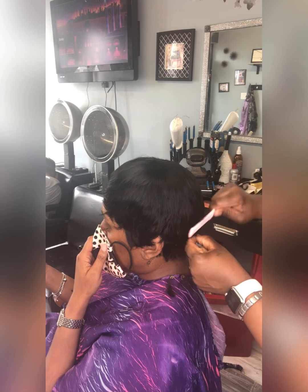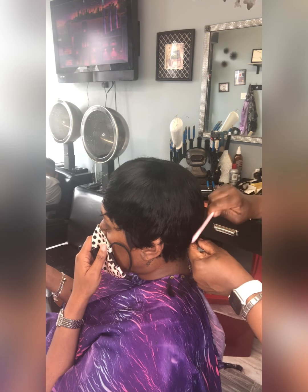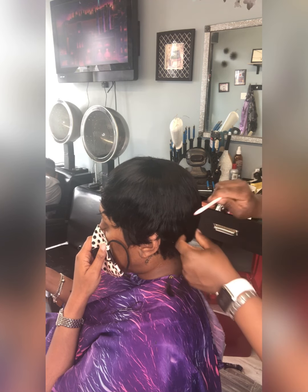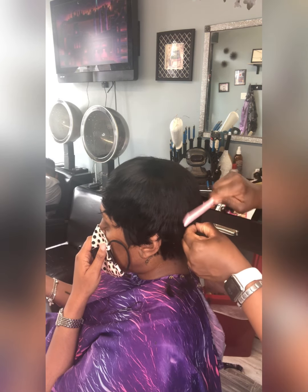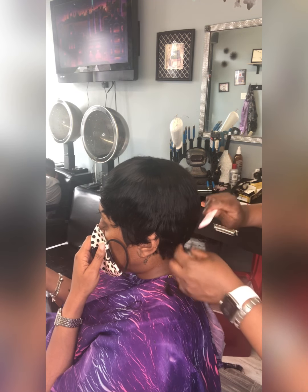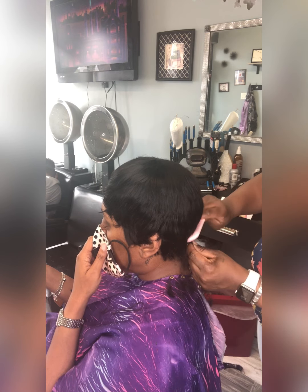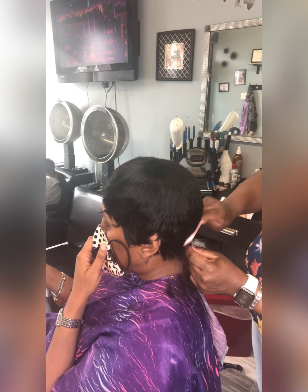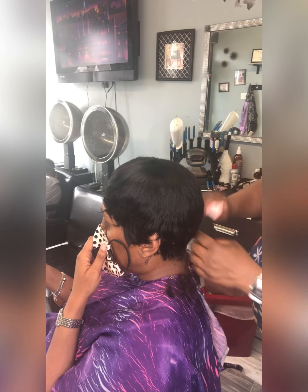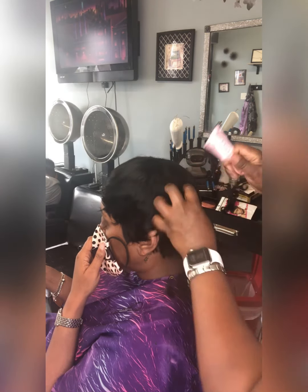Guys, whenever you're using the comb razor, be careful because you can cut too much hair off if you don't know what you're doing or if this is your first time using it. So take your time if this is your first time using a razor comb because you can cut too close and you don't want to show the tracks if you get too close to the weft.